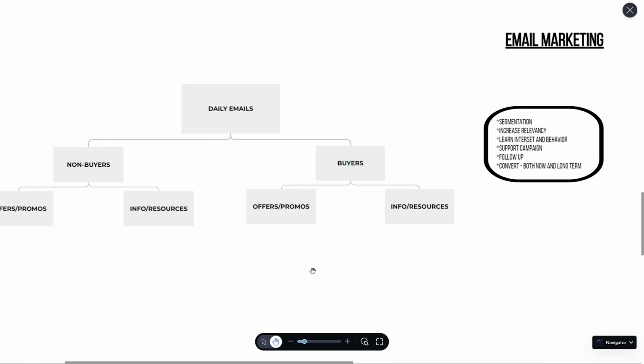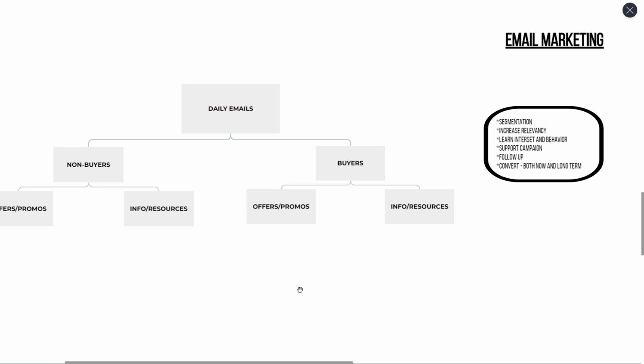And the buyers, they're going to get offers and promos for upsell options, or they're going to get general things if there's a new product related to them or anything like that. We're not trying to sell another watch to somebody who just bought a watch yesterday. We have to understand the audience behavior, I said. So I have to understand that if somebody buys a watch or somebody took a loan for that matter, there's a period of time until they're going to consider doing it again.